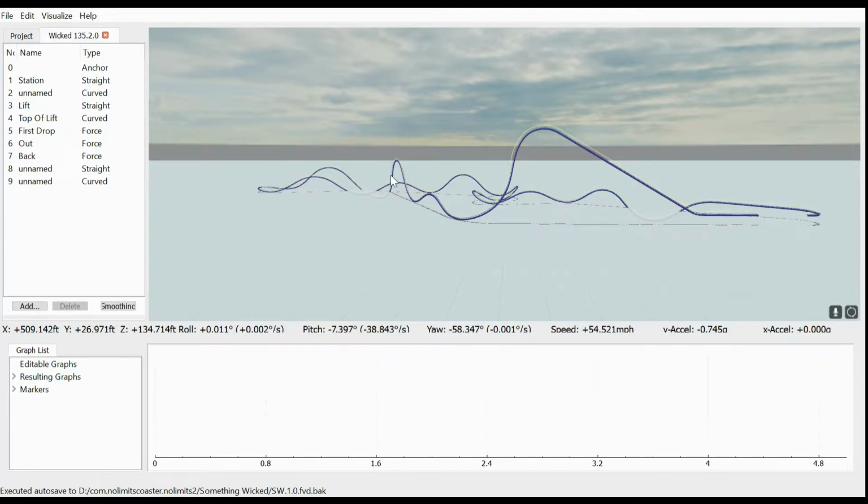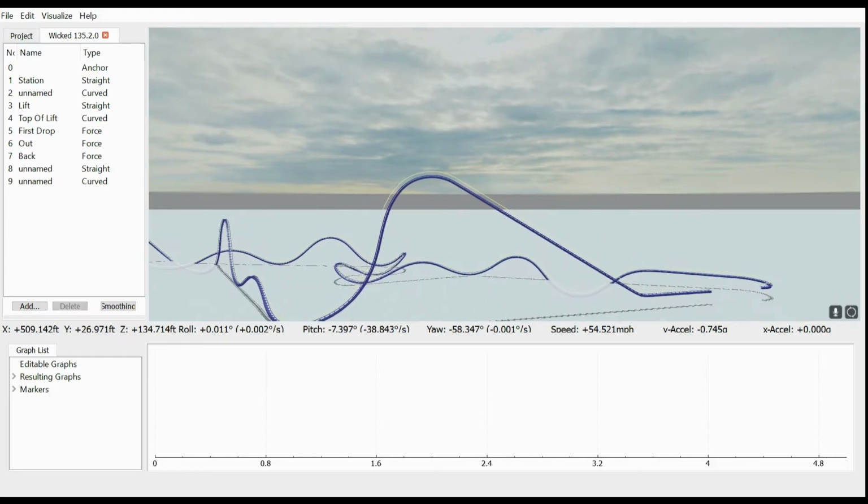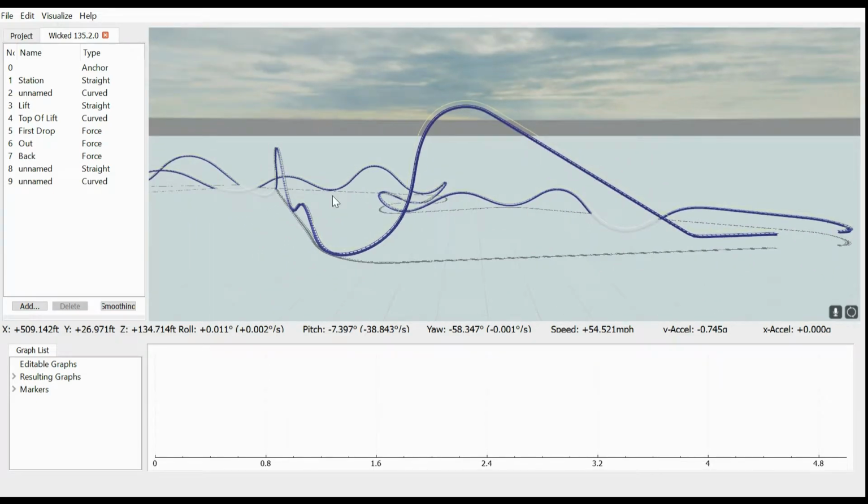And here we are. We're getting into the meat and potatoes of this. You can see you always start with an anchor point, and then we've got several pieces here that make up the entire ride. One thing I did say at the start is that I'm going to assume that you know how to do straight and curved sections. There are plenty of videos that show that. For some reason, it just seems like a lot of people start series and then they never finish them, so you end up knowing how to do straight and curved sections pretty well, and you can kind of piece together from other series maybe how to do a drop or how to do an Immelman or something like that. But let's just assume you know how to do this much of it.